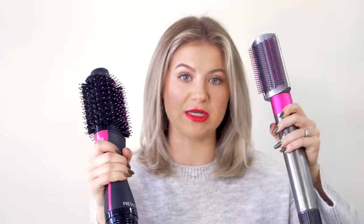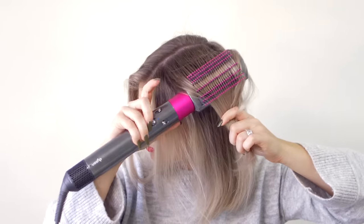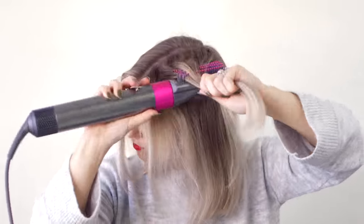With the Dyson, because the brush is designed the way it is with only one type of bristle — I think nylon — it keeps the hair nice and separated and smooths it really nicely. Regarding comfort, I like both because they're sleek and comfortable to hold, and neither gets hot at the top. The only issue I've found with the Dyson is that all the controls are where you hold it at the top, so I sometimes accidentally turn it off or change settings. That's the biggest flaw so far, but only if you hold it at the top.